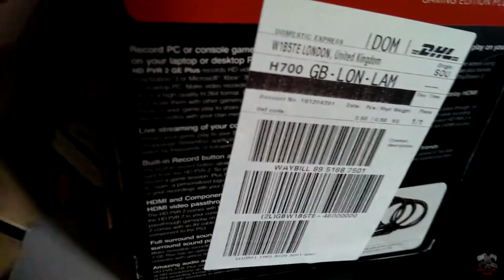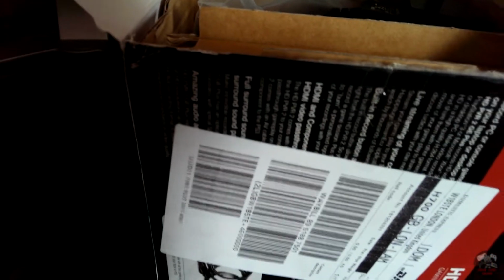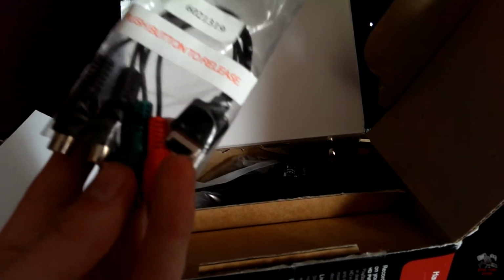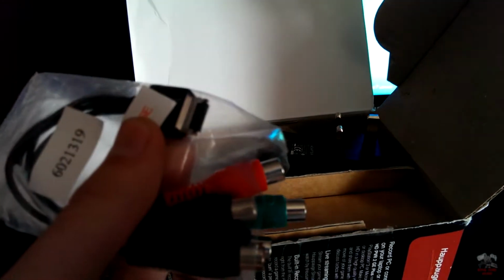I must stress, this is the first time I've ever done anything like this, but we've been sent this by the lovely people at Hauppauge to review. So we've got wires, I'm guessing, for its HDMI. You just plug it straight in the back, and it allows you to use the 360.